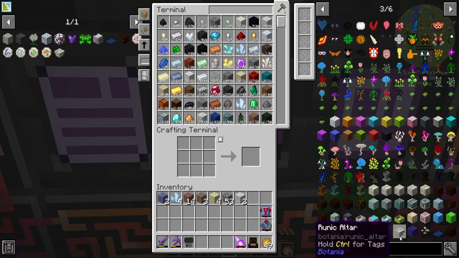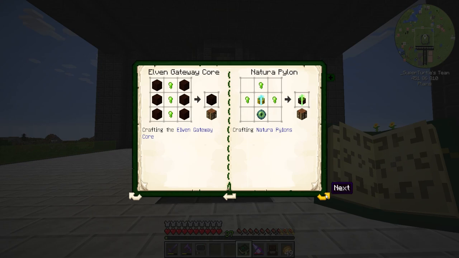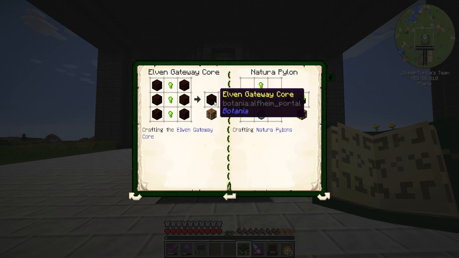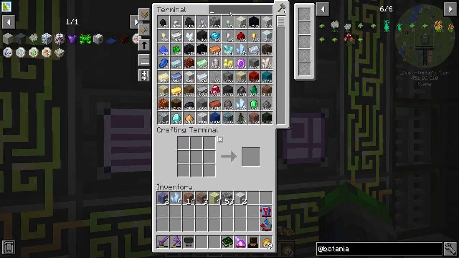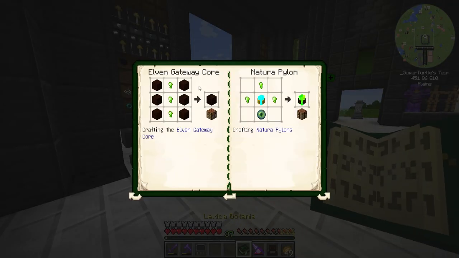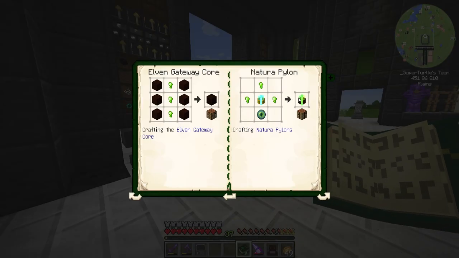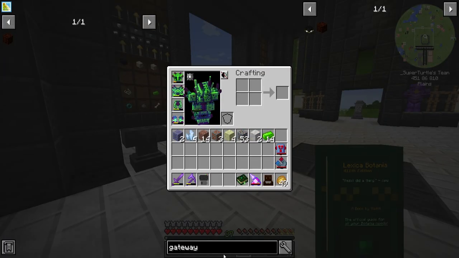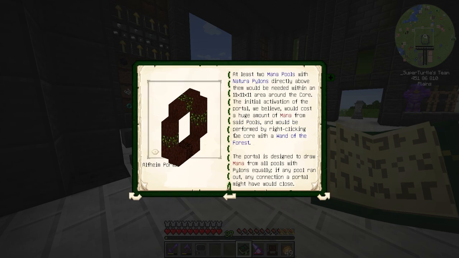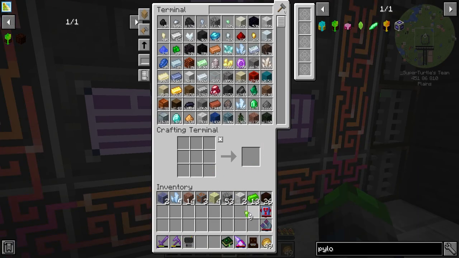So we need to make our elven portal pretty pronto. I think it'd be best if I just looked at the book. All right, we got it here. So we need the portal to Alfheim. Elven Gateway. Okay, so we're going to need our Terra Steel. Good thing is I did make up quite a bit of Terra Steel. Yep, we got 14. Okay, so what do we need here? Elven Gateway Core. All right, so Elven Gateway Core. Natura Pylon. Okay, got that there. And then Living Wood, right? All right, so we might have enough of the Living Wood to pull this off.